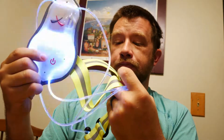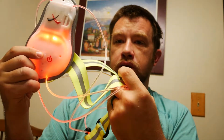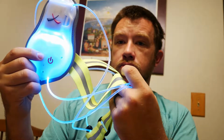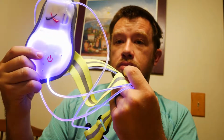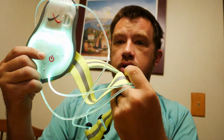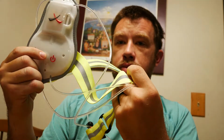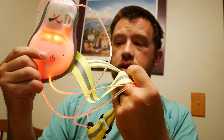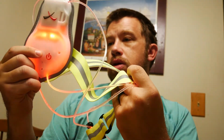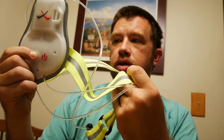Yeah, I'd say that's pretty bright. So it's all different colors you can pick. This one, pulsing color. I'm sure this is going to get lots of attention. So as you know, I think you just press and hold in on the button and it turns off.